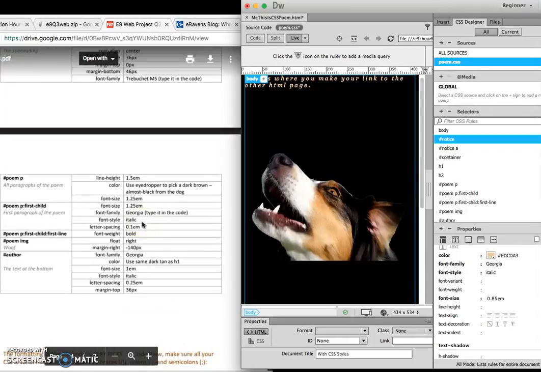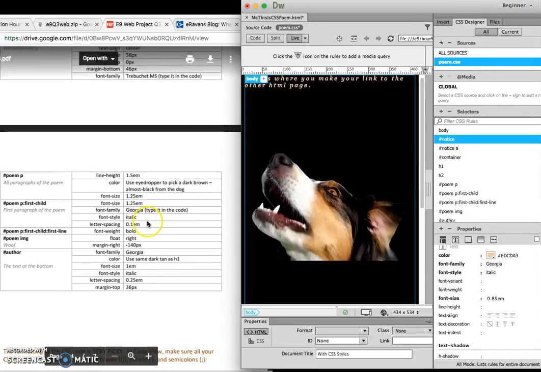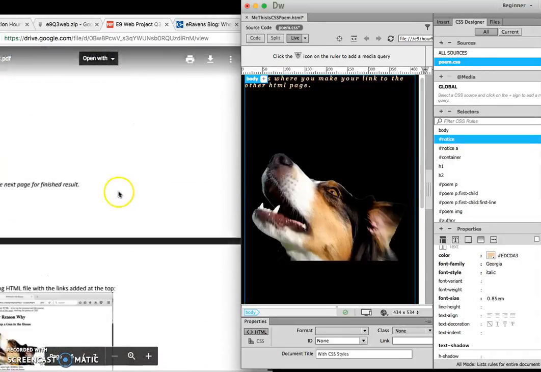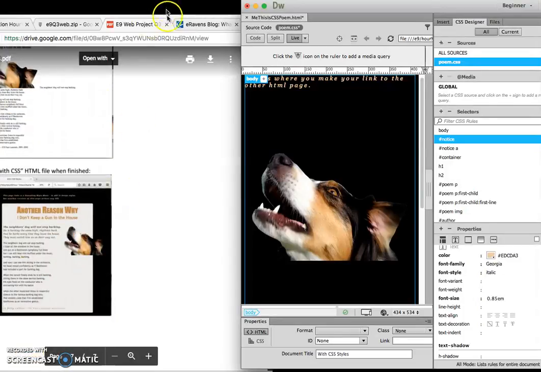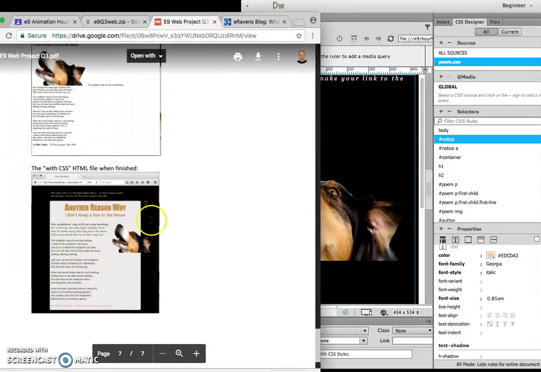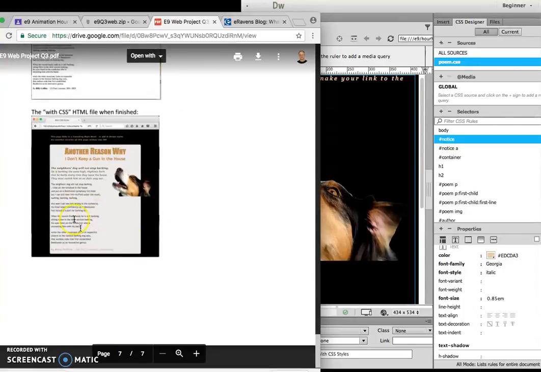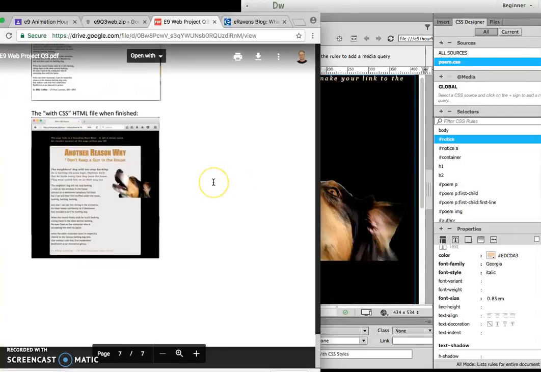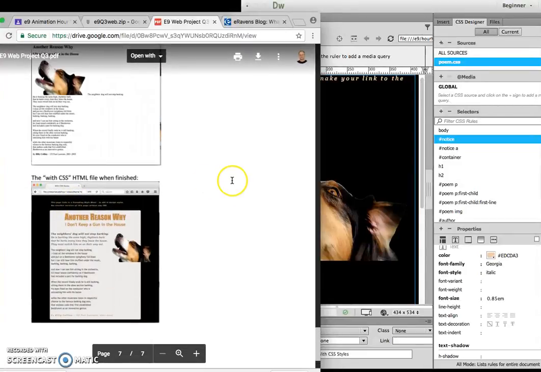So go ahead and fill in the rest of these styles, and when you get it done, it should look like the last thing in the PDF. You're kind of shooting for this, is what it should look like, without the links at the top. And I'll show you how to do those links when you start this back up again.